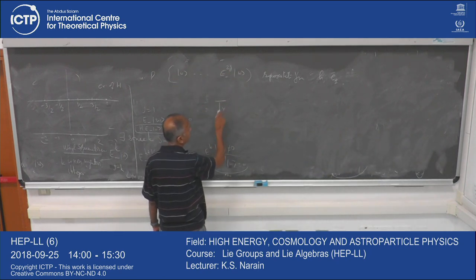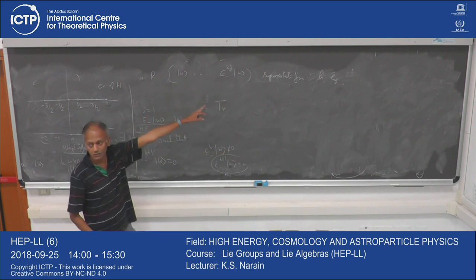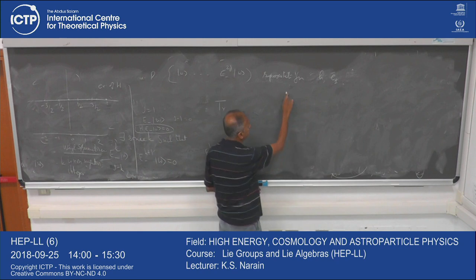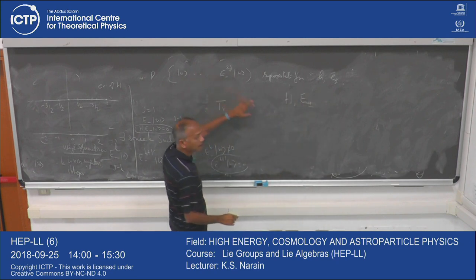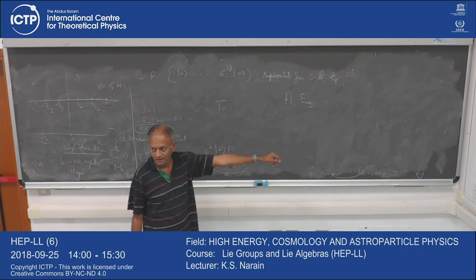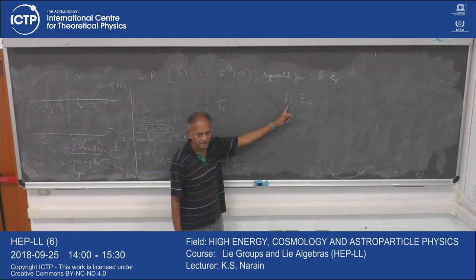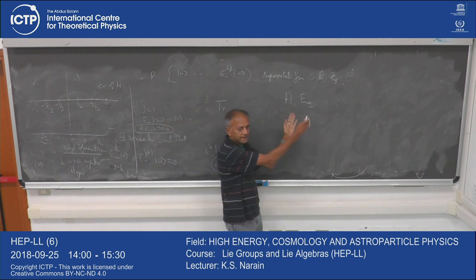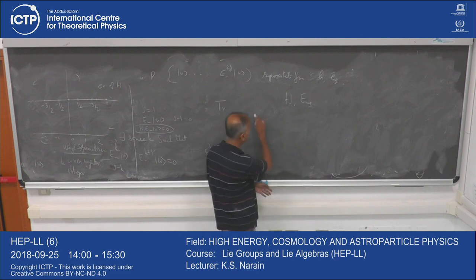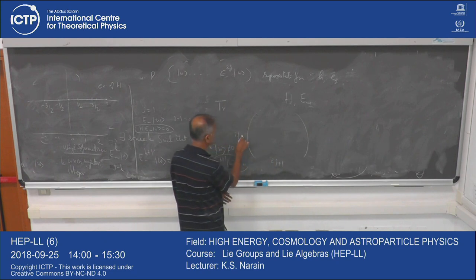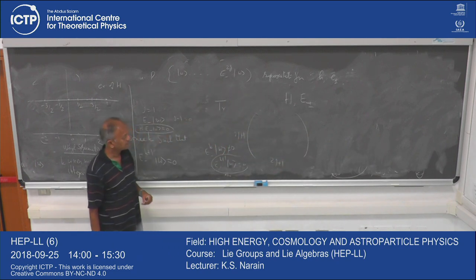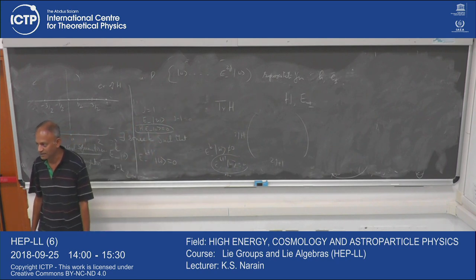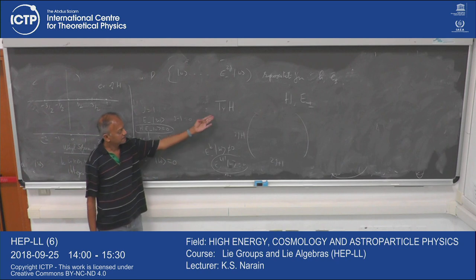Let's compute the trace in this space. This is a 2j plus 1 dimensional space, right? So all these matrices are 2j plus 1 by 2j plus 1. The h and E plus minus in this representation are all 2j plus 1 by 2j plus 1 matrices, acting on some representation space of 2j plus 1 dimension, so all these can be written as 2j plus 1 cross 2j plus 1 matrices, with rows and columns. So let us try to compute the trace of H in this 2j plus 1 dimensional representation. Well, can one say something about this trace?